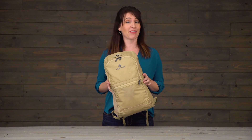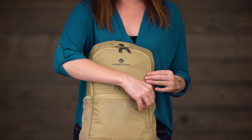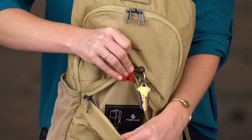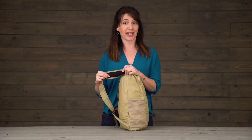It only weighs five ounces so you really can't go wrong. And it's fully featured — in this front pocket you've got some space for organization plus a little key fob to help you keep track of your keys. You've also got a nice water bottle pocket and the shoulder straps are both air mesh and moisture wicking.